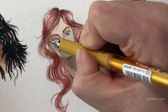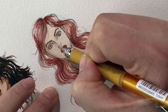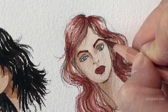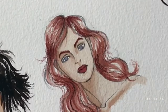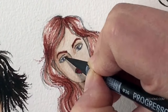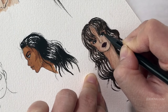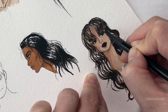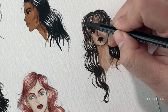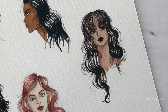So that's why I keep bouncing around. It's like, let this portion dry, let this portion dry. And if I was drawing a single figure, if you watch my basic wash illustration tutorial, you'll have noticed that I do the face and then I draw the feet and then I work on the blouse. And then I bounce around, letting these sections of paint dry. But since I'm doing all these individual heads, I'm just bouncing around on all these heads. Please ignore the figure on the top right corner. I messed up royally, so I stopped working on that one. That one was beyond fixing with a little dab and water. Yeah, good times.